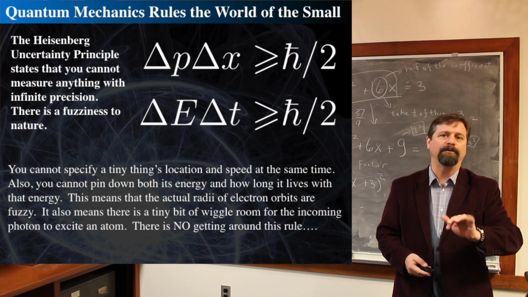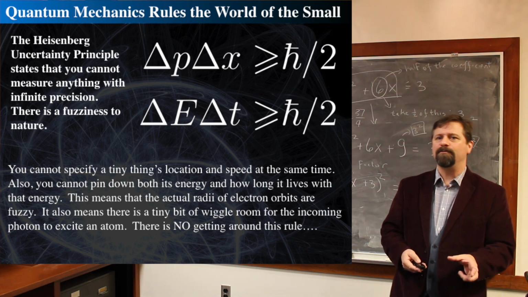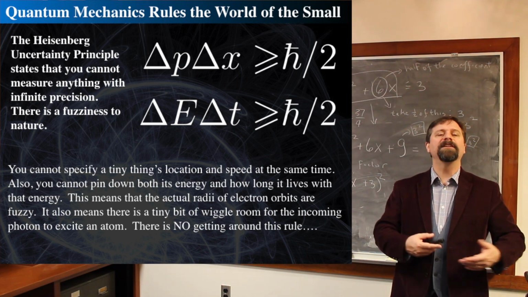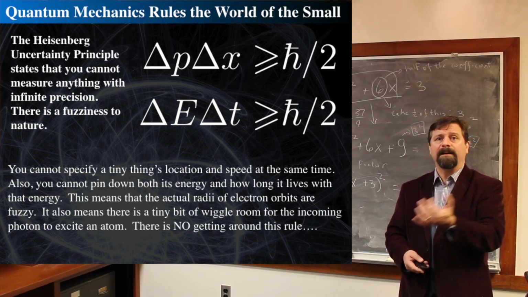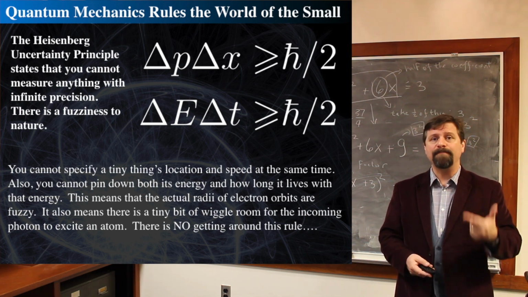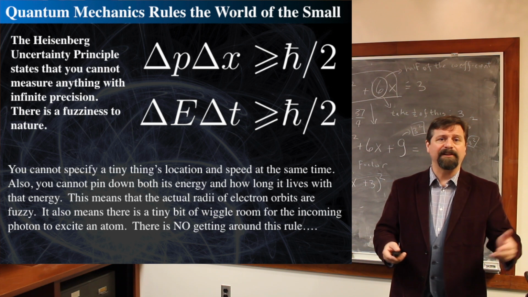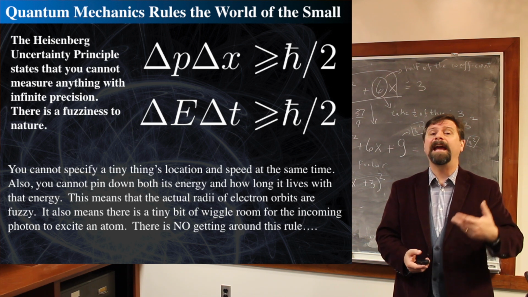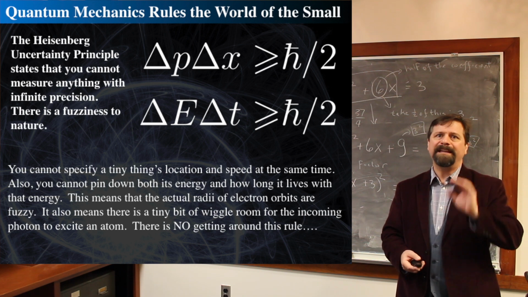call a bedrock principle. Some textbooks on quantum mechanics start with the concept of the non-commutativity of various parameters or various measurements. But we can summarize that with the Heisenberg uncertainty principle, which says you simply can't measure paired measurements. There are certain sets of paired measurements that you cannot measure infinitely accurately at the same time. Specifically, two of the most famous are that you can't measure the momentum of a particle and the position of a particle with equal accuracy or with infinite precision.